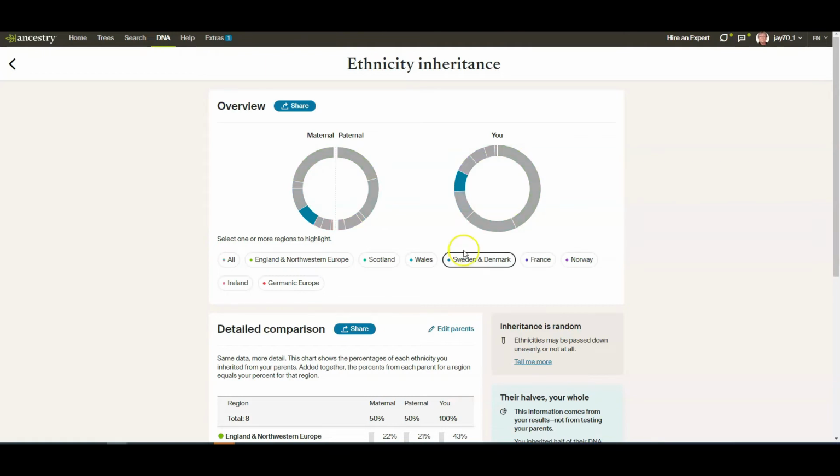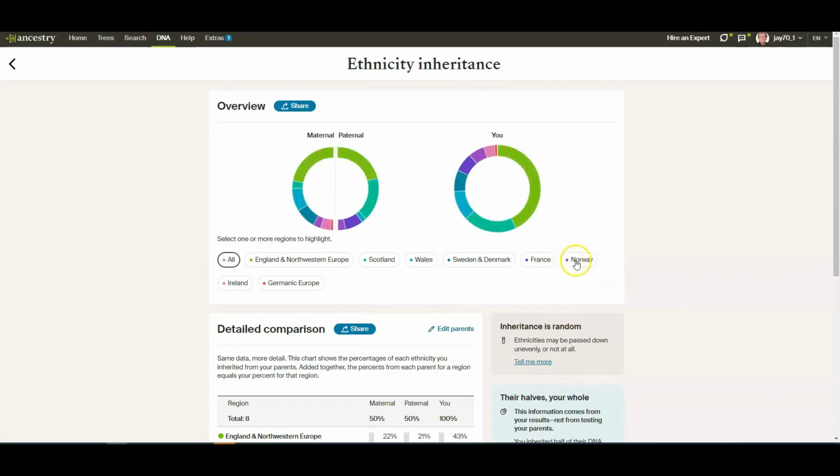Remember, when I first looked at this, it was parent 1 and parent 2. As I look at this, I knew it likely came from my maternal side. Then we can look at the French, and here we see again that only one parent has that. I do know that my French DNA comes from my dad's side, the paternal side of the family, and it comes from my grandfather, who was illegitimate and didn't know who his father was. But I know his father was likely French Canadian.